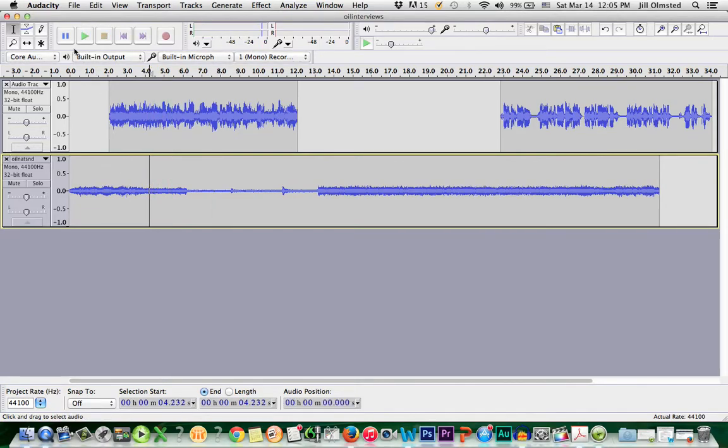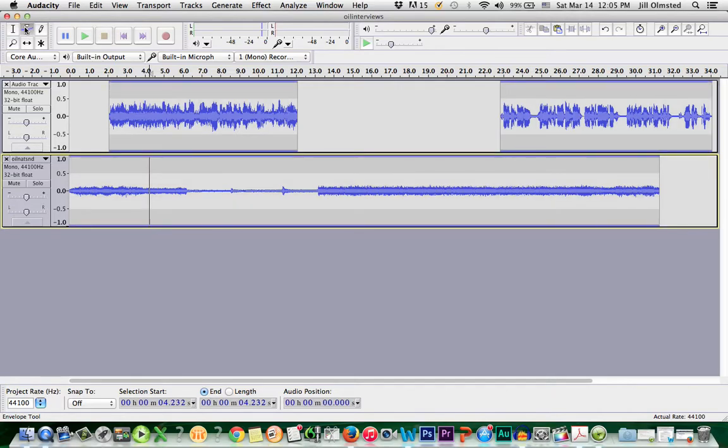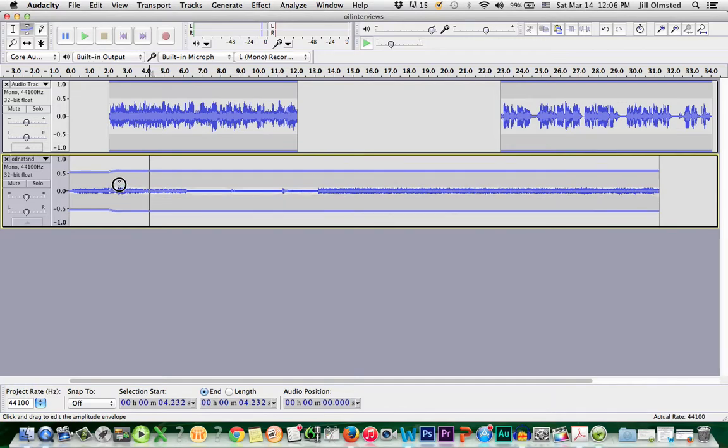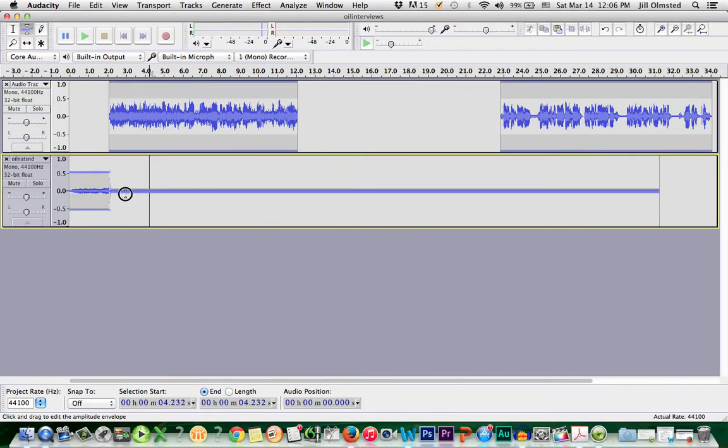All right. So first what I'm going to do is I'm going to take the envelope tool, which is right here, and right parallel to where this is, I'm going to be clicking, and it's just a series of either moving up or down. See how I can do this?